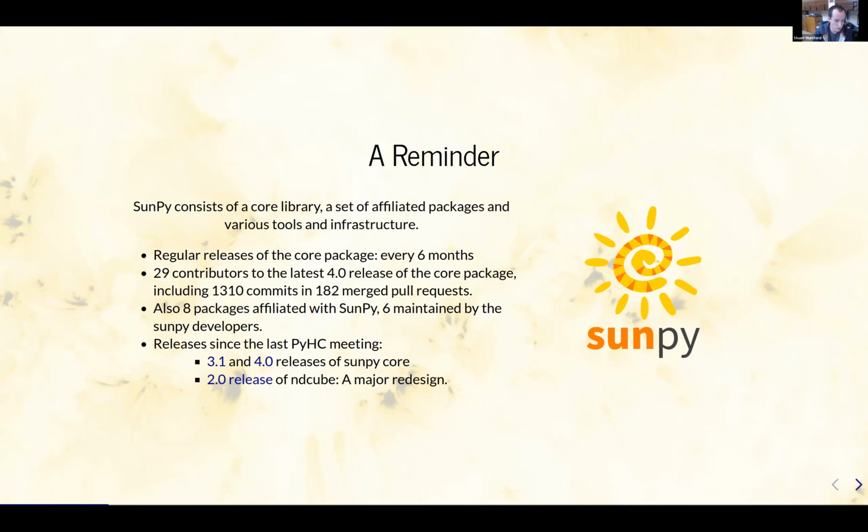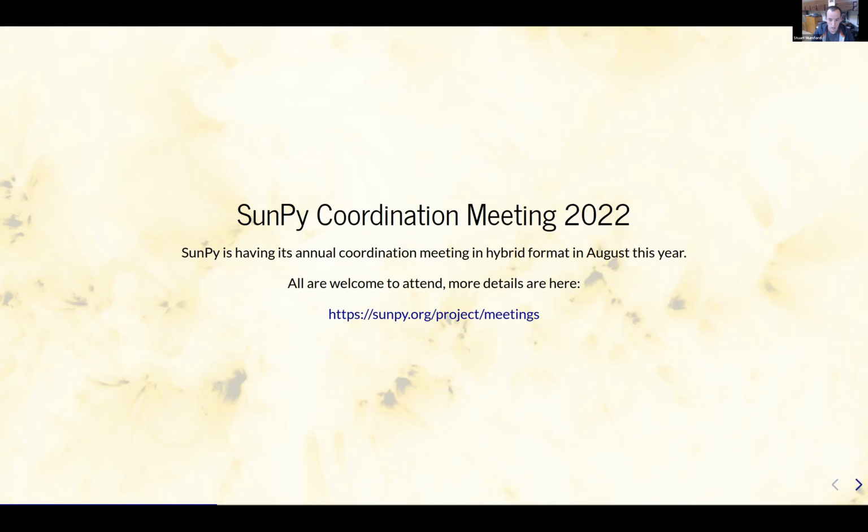Since the last one of these PyHC meetings, we've had the 3.1 and 4.0 releases, although I'm mostly going to focus on what's new in 4.0 in this meeting. We had 29 individual contributors to the last release of this core package with 182 merged pull requests. And also the other thing that's happened in the last 6 months is the 2.0 release of NDCube, which is a major update. I'll get back to that in a minute.